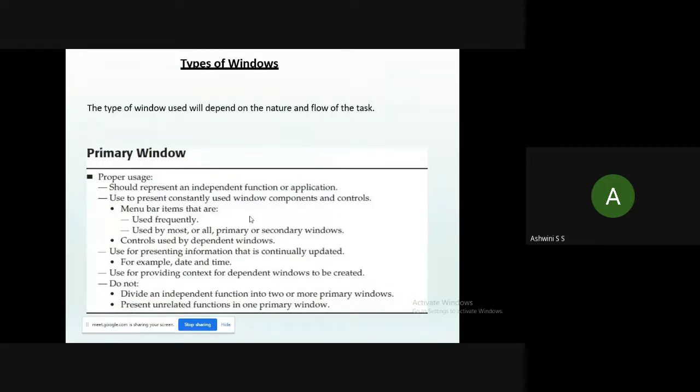The next topic we see here is types of windows. There are basically two different types of windows. One is primary window and one is secondary window.